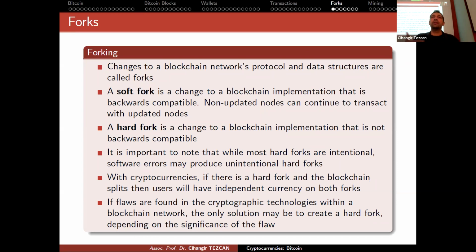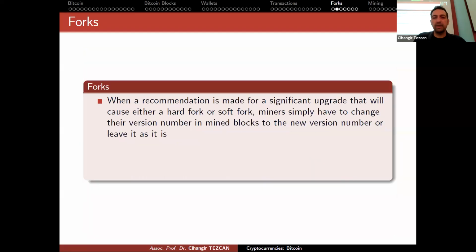So this kind of thing, for instance, having a flaw in a cryptographic technology, is what we mean, okay? Either by technological means, for instance quantum computers destroying old algorithms, or if you find new weaknesses in these old algorithms, we have to make a change. This is why it was a good idea to include RIPE-MD in Bitcoin. This way we don't use only SHA-1 and always use RIPE-MD and feel more secure.